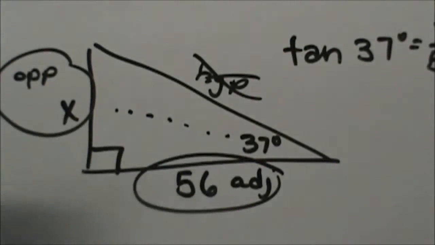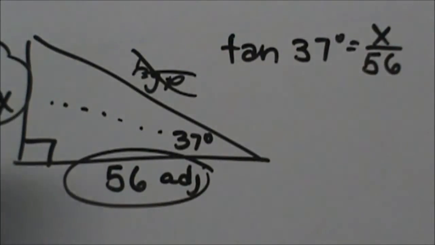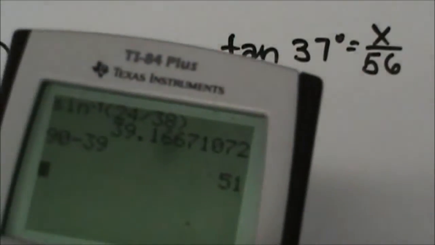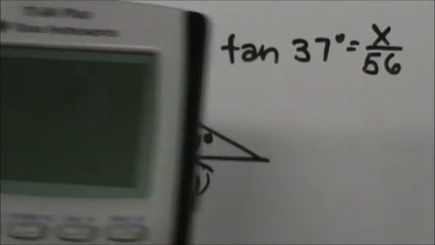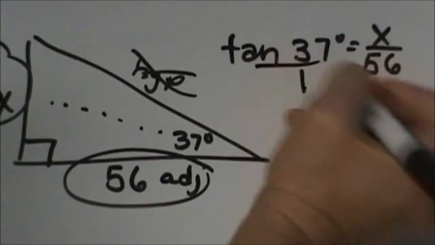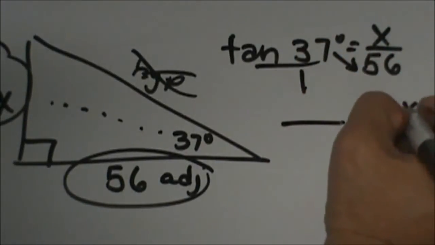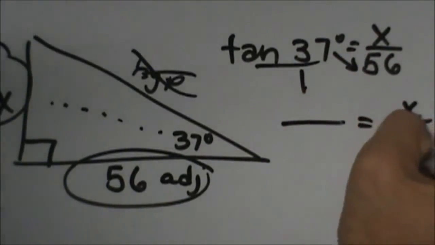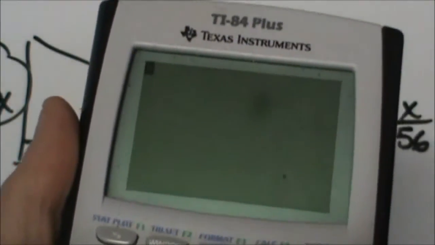Now let's talk about how we have to solve it. If you remember when we are working forward we actually have to change that tangent 37. Let's stick a 1 under it first and then we are going to do a cross product. So let's change that tangent of 37 to a decimal.